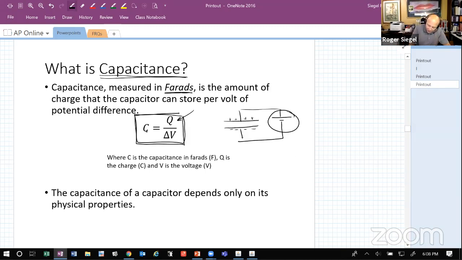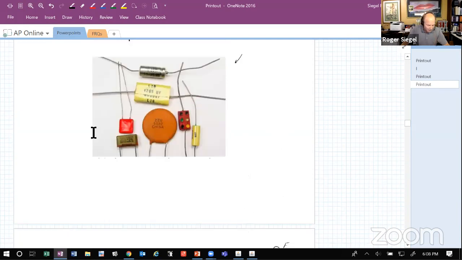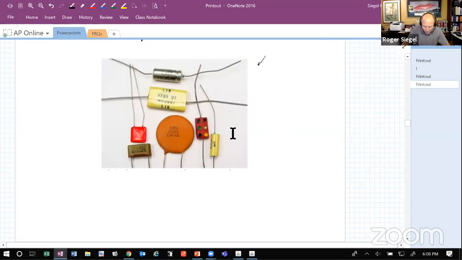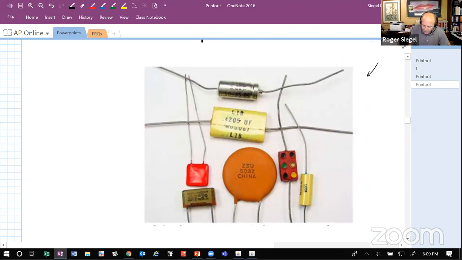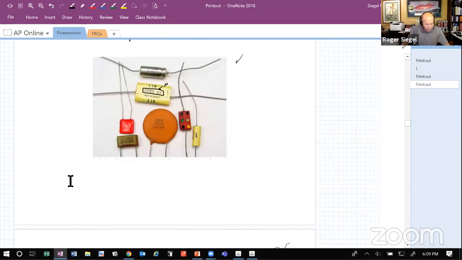So this is a new unit for us, farads, F, and usually we'll do microfarads or nanofarads. Even picofarads, 10 to the minus 12, you can find those in electronics. These ones here, let's see, I think this one says 4205, and that should actually be a mu, but that's a microfarad there. So anyway, that's what we have, some of those. All right, let's take a look.